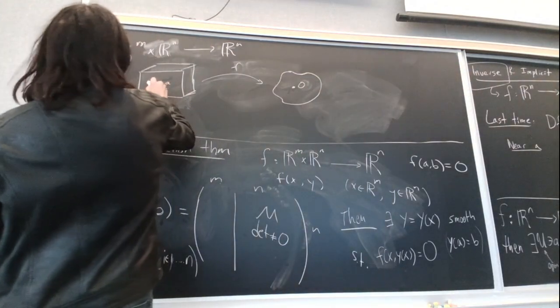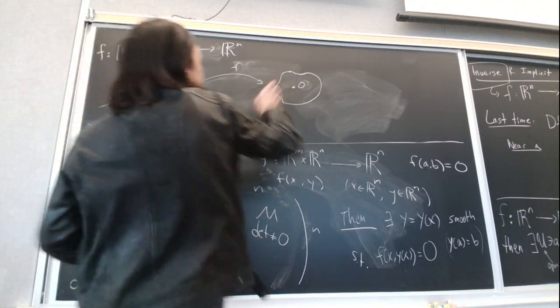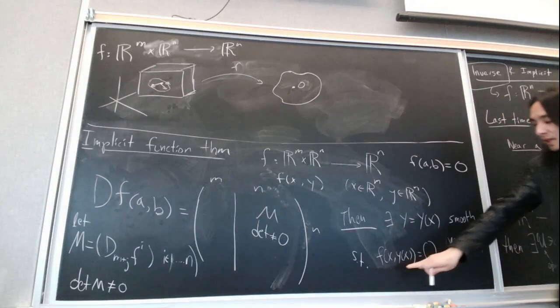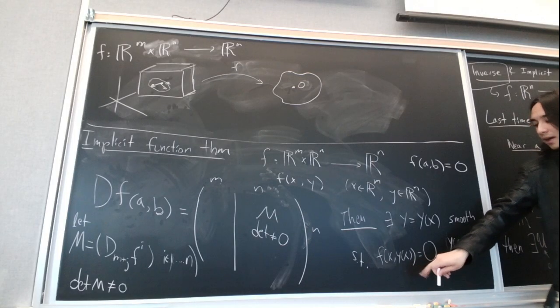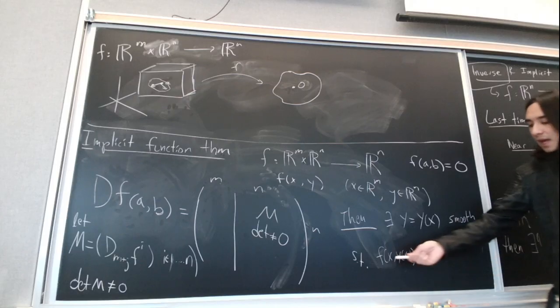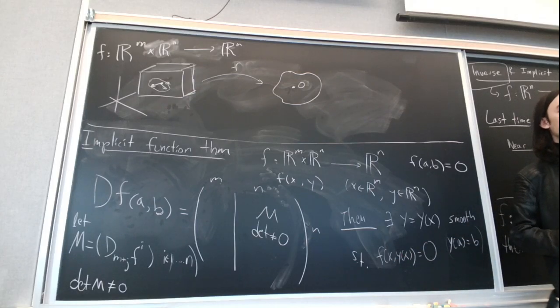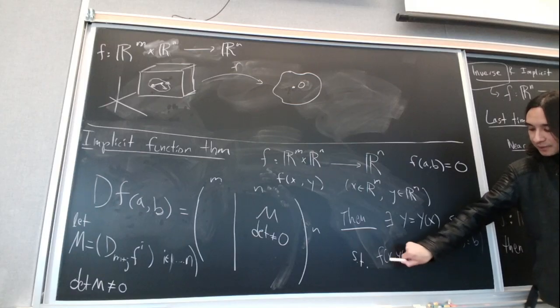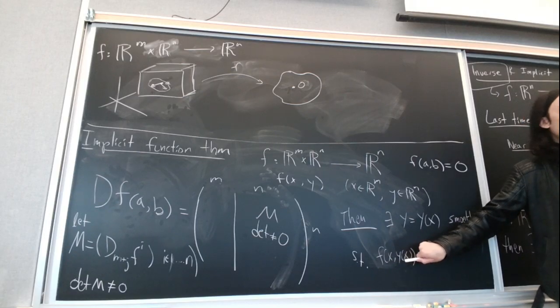so on the set, maybe I should actually kind of draw the set. This is the set that gets mapped to 0. So in order to stay on the set that gets mapped to 0, there are only m directions, m degrees of freedom for it, so it only depends on this variable x, because actually both of these inputs depend on the variable x, right?